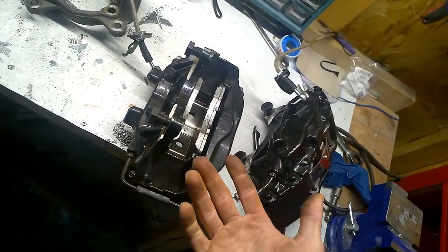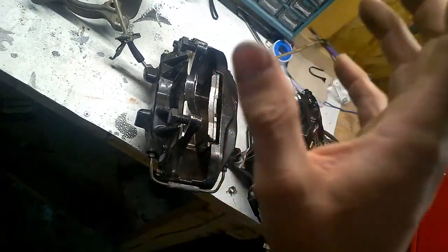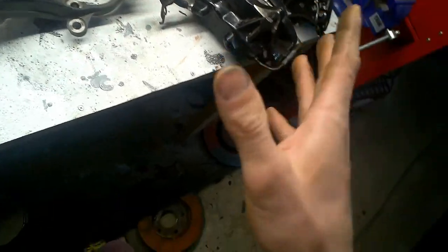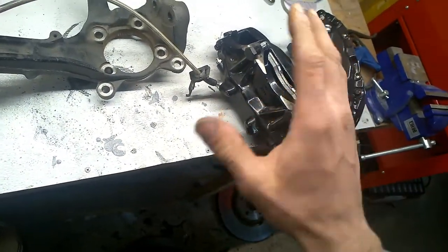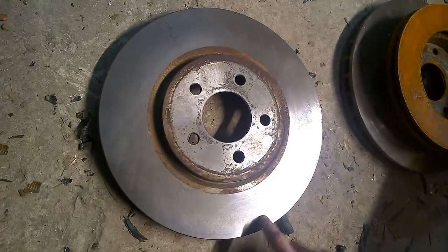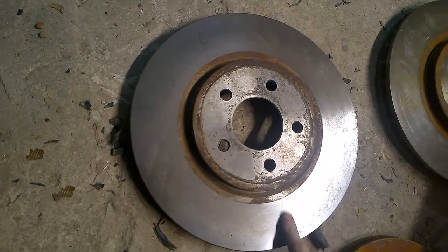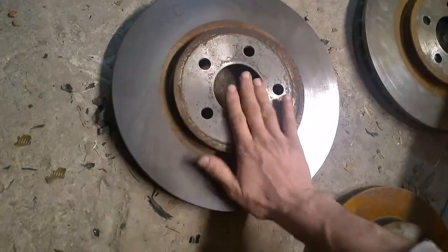I got lucky. A friend of mine from a Facebook group sold these to me for a decent price and I'm really happy about it. I did wait a couple of days for it to come, but he included the cooler I love, as well as the rotors for the Eclipse, which as you can see look brand new. I don't think these have been used for a long time - I think they were new and just sitting.